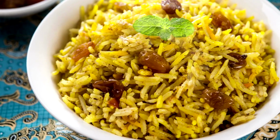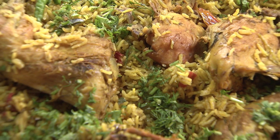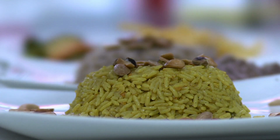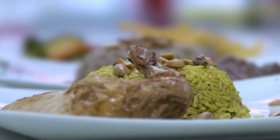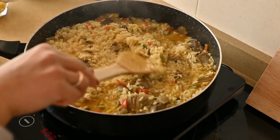The cultural significance of Ruz Bukhari. Ruz Bukhari isn't just food. It's a dish woven into the fabric of Middle Eastern culture. From weddings to religious holidays, this fragrant rice and chicken dish carries a sense of tradition, warmth, and community. Serving it isn't just about eating, it's about connection.